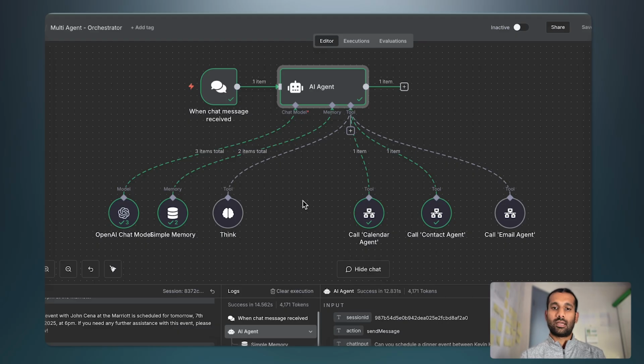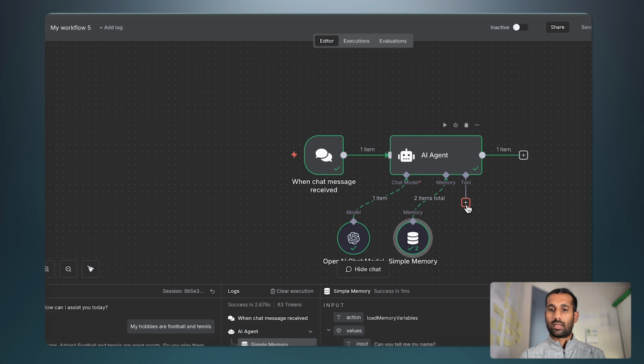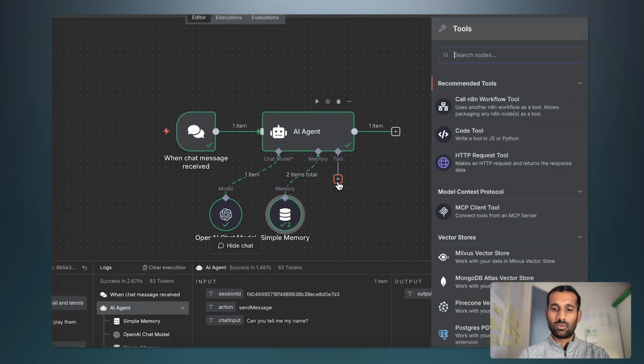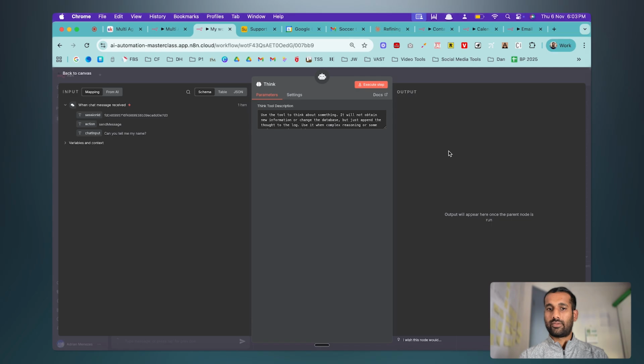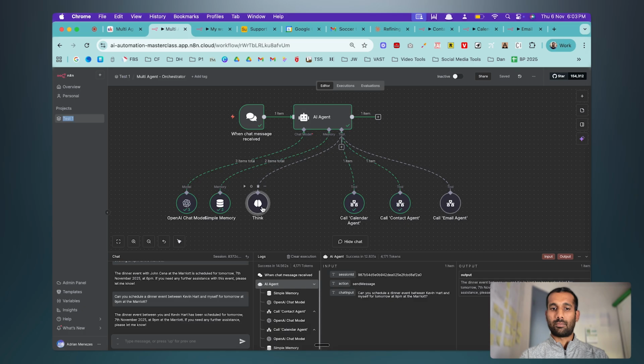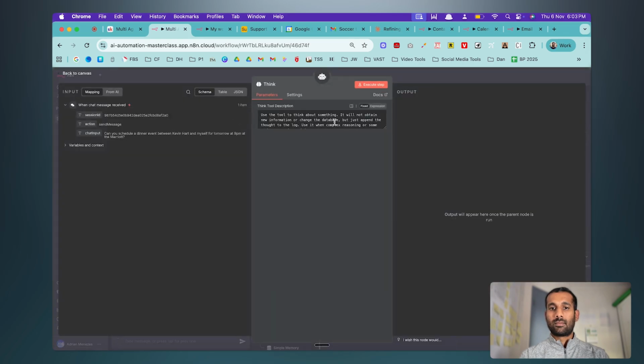There's nothing that you really need to do in terms of configuration. All you need to do is come into your AI agent. So, if I come in here, I just click on Tool and I click Think. All I'm going to do is just give it access to the Think tool. That's it. I can give it a description. So if I come back to our example, in this case, we've just given it a very generic explanation, but we could change this, and that's what I'm going to do now.